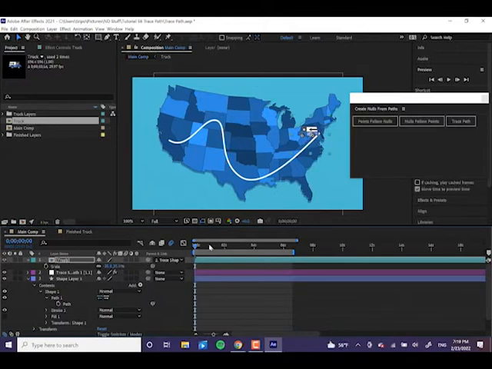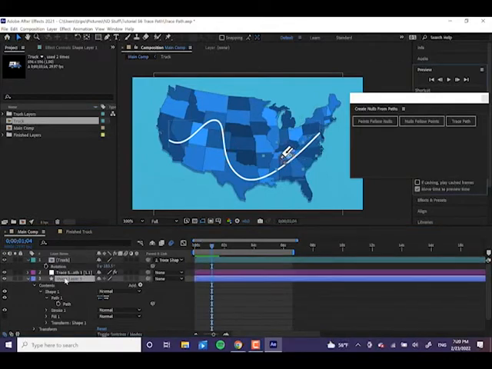So let's scrub through. All right, looks like it's driving along. But yeah, that's how it goes. I might actually want to rotate my truck just a bit. Right at the start, R for rotate. I think I want to get it rotating just a little bit so it aligns with the path a little bit more. I'm going to name this one the path.